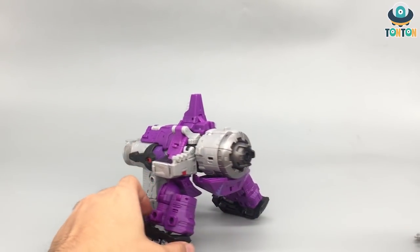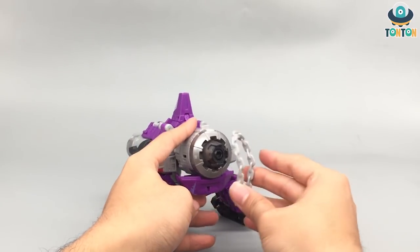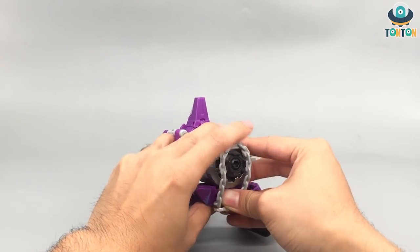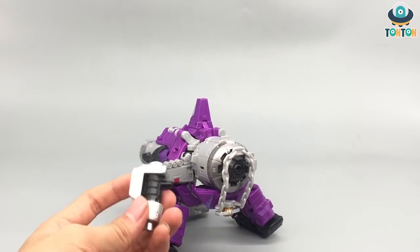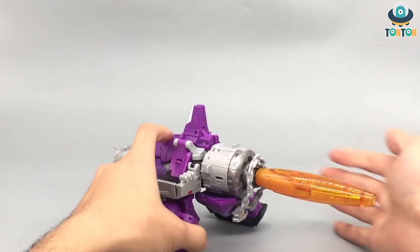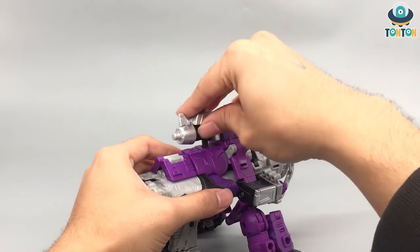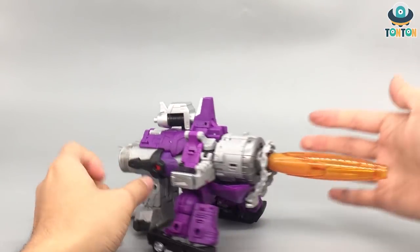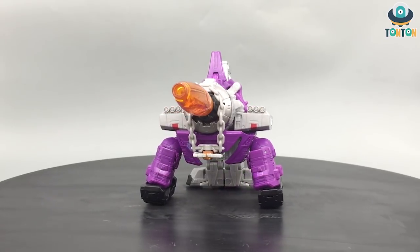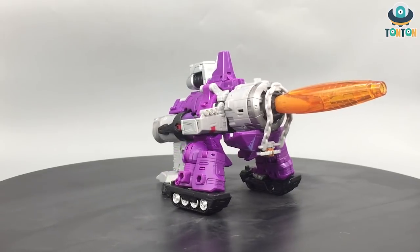We are 99% done. I'm gonna take this matrix, and you see this slot over here, and I just tap it in like that. And I'm gonna bring in the fusion cannon, just plug it right here. And then with this one, plug it here, and here we go. And so as you can see, the transformation is really straightforward yet fascinating. I enjoy transforming this guy a lot.